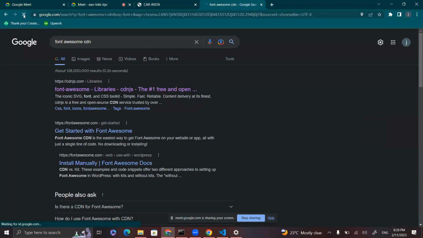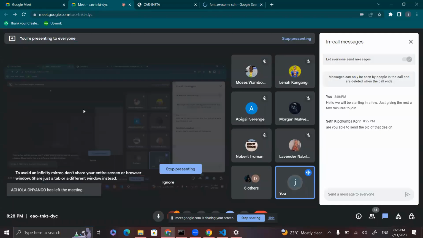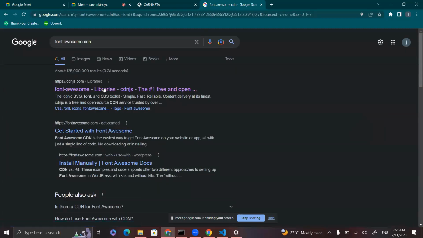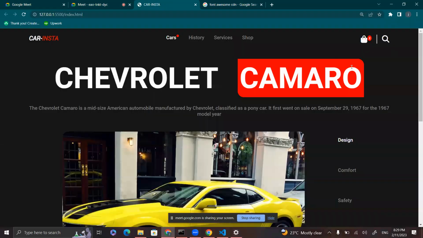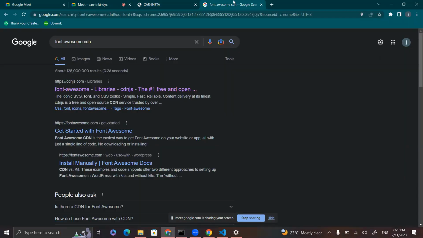I'm just going to tell you that this site will really save you a lot of time. Every website you're given by your project manager or your employer is going to involve some sort of icons. If you don't know how to get good icons, you're not going to be competent enough. So this site will really save your time on that.